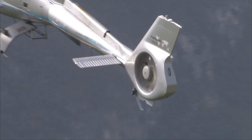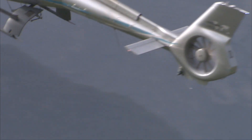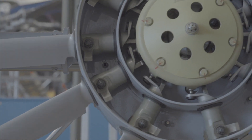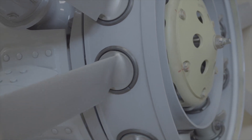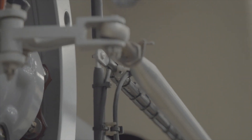The dynamic system serves three functions: holding the centrifugal force, guiding the blades, and controlling their pitch. The torsion beam makes it possible to withstand the blade rotation stresses through very thin stainless steel leaves. A control plate acts on the pitch of the blades, which are guided by two torsion bearings.